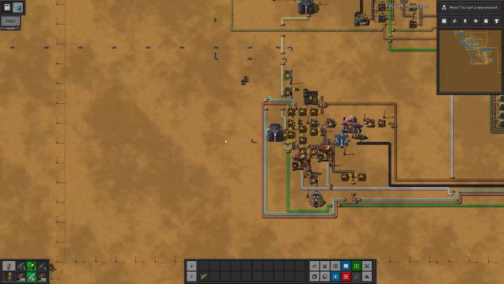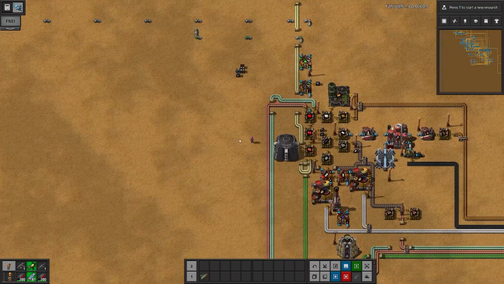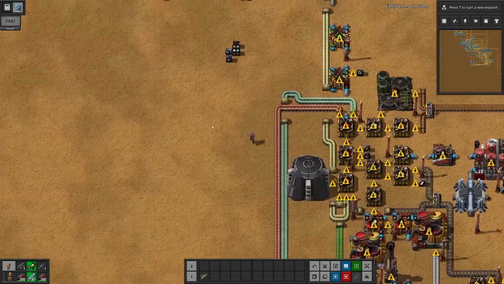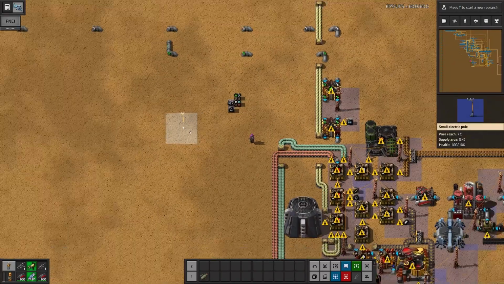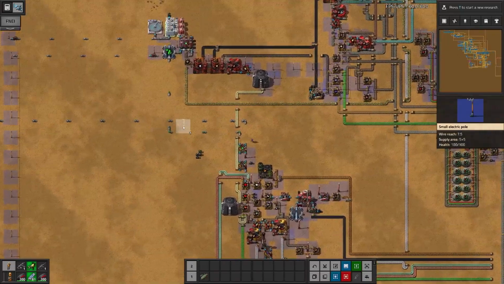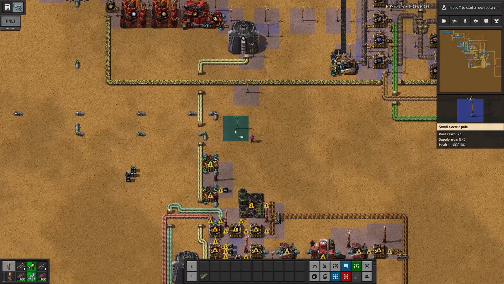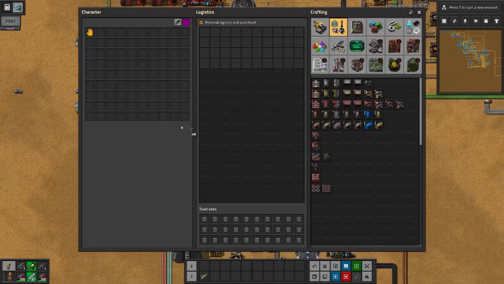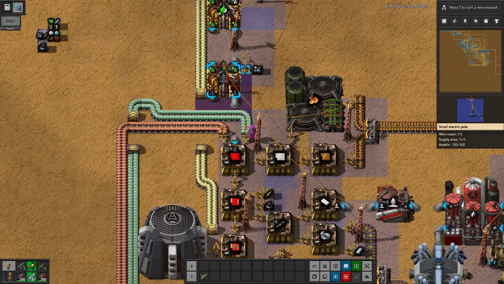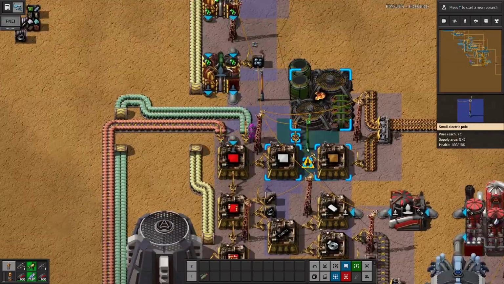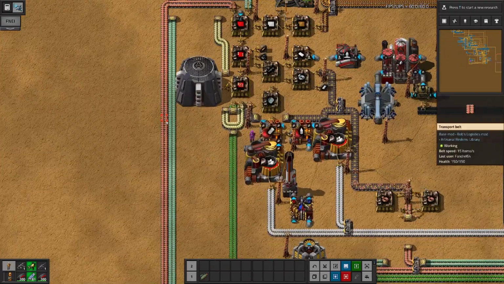All right, guys, so we are back. I just dropped off the silver that we do have. We don't have quite a full chest, but everything else is full. So let's grab ourselves some power poles and let's test the system and see if it works. Fingers crossed that this does everything we want it to do. I don't see why it wouldn't, other than not having power hooked up. Did I miss any other power? Doesn't look like it. All right.